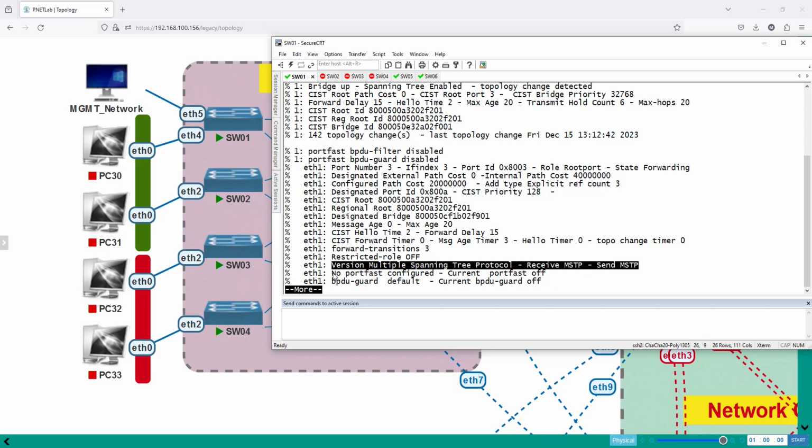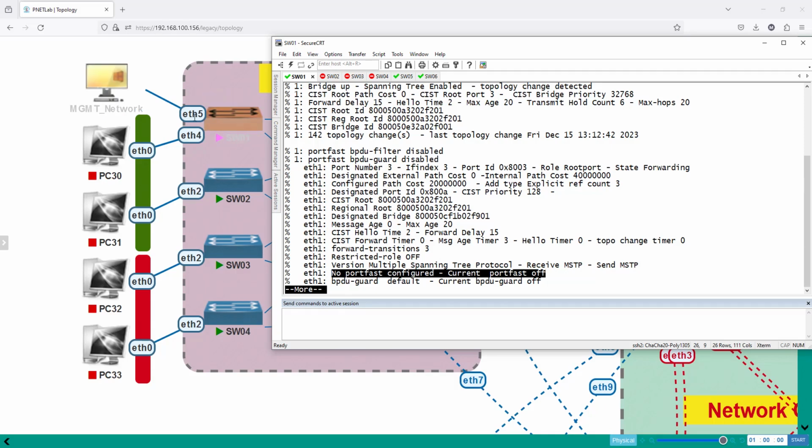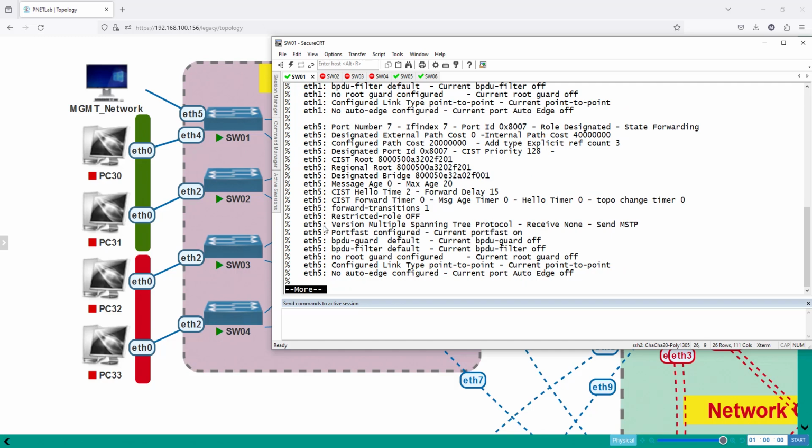But here it says that port fast is off on Ethernet 1. The only configuration that I have for port fast is on Ethernet 5. So if I just go down on Ethernet 5, yes, port fast is configured on this Ethernet 5. And again, Ethernet 5 says it is port number 7.